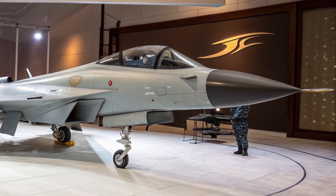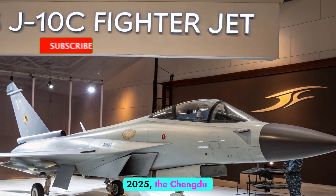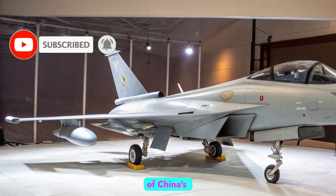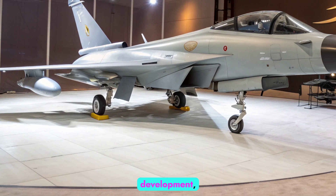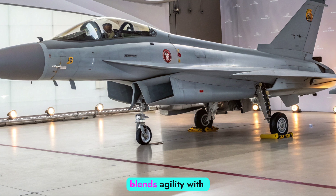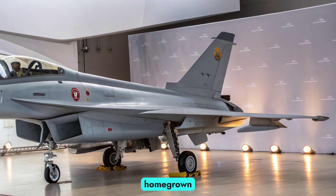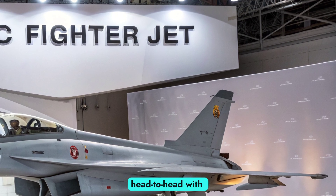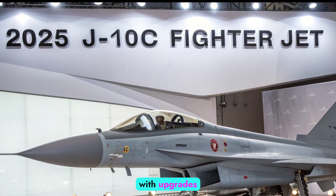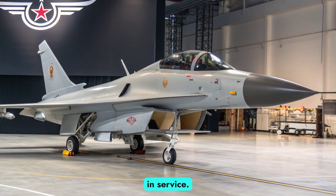Welcome to Autobike Focus. In this feature, we dive into one of the most formidable modern fighters shaping aerial warfare in 2025: the Chengdu J-10C. This aircraft represents the peak of China's single-engine, multi-role fighter development, combining advanced avionics, modern weapons integration, and a design philosophy that blends agility with power. The J-10C has become a symbol of China's ability to produce homegrown fighters that can compete head-to-head with foreign counterparts, and in 2025 it continues to evolve as one of the most capable fourth-generation-plus combat aircraft in service.